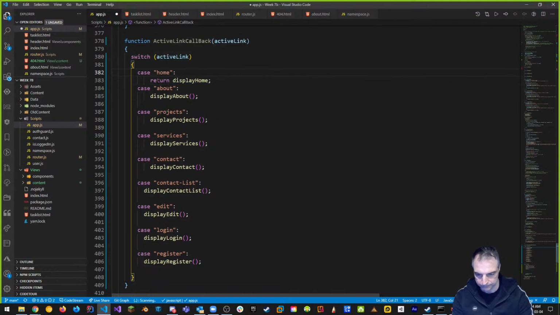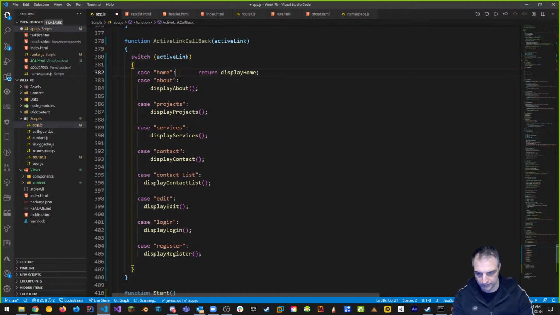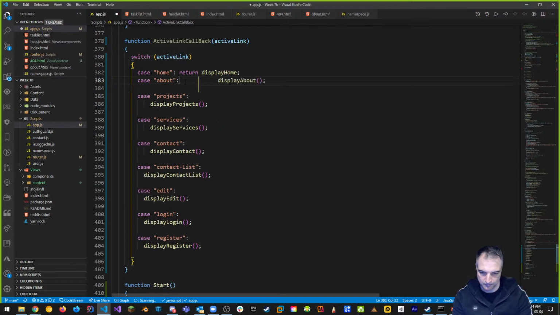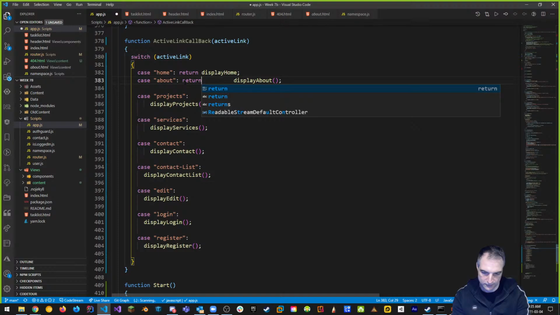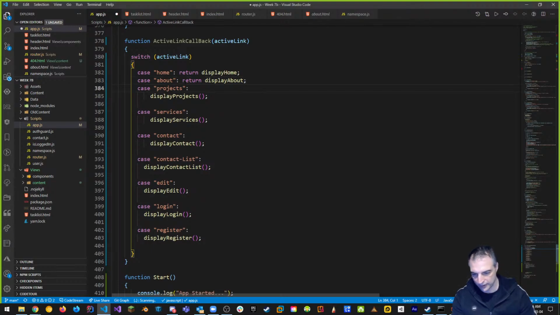Okay. So we can actually code it in one line like this because we're not going to have breaks. I can do the same thing here. So I'm going to return, just to make it shorter, guys, return display about, and the same with the other ones.